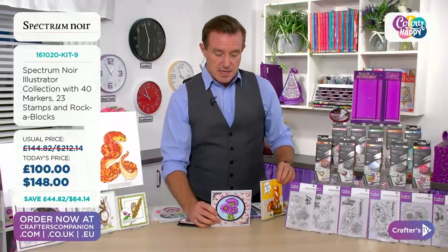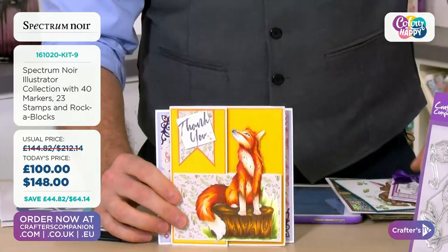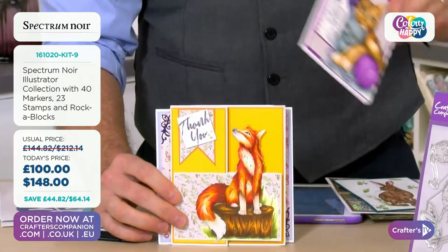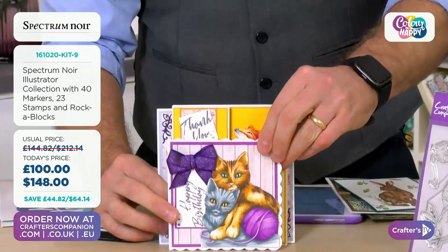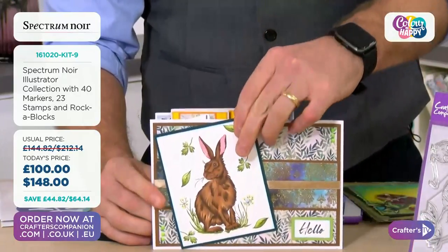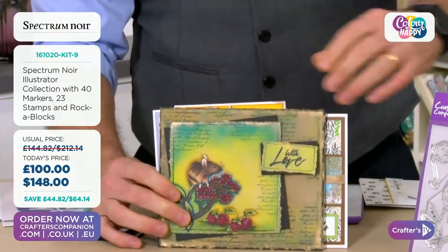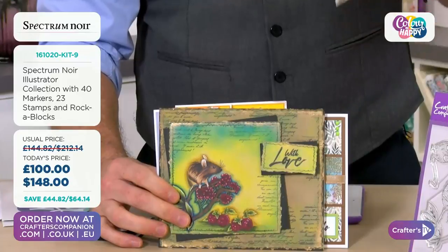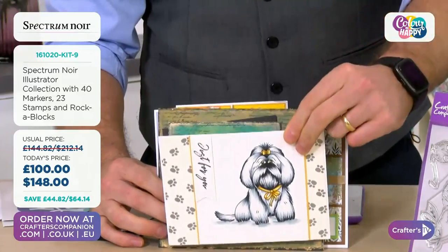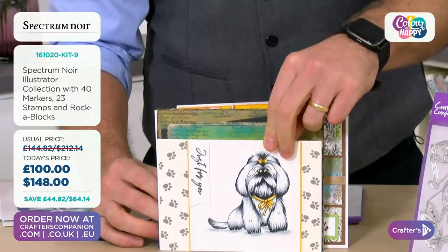So this is your beautiful flower. There's the fox, which we saw a few moments ago with Fiona, the fabulous fox. We've then got, oh, the catitude. Oh, we've got the hare. We've got this beautiful field mouse. And then the character, which we saw right at the start of the show, this beautiful little Shih Tzu, the Pause for Thought. Those stamps are all included, all right?